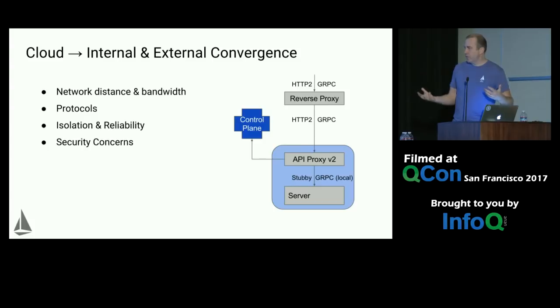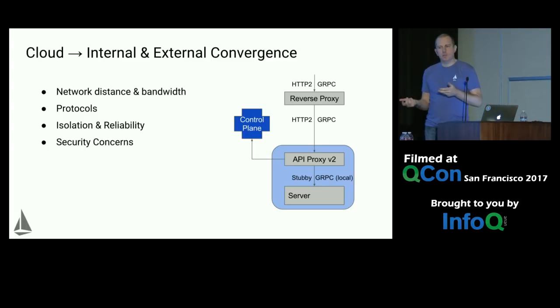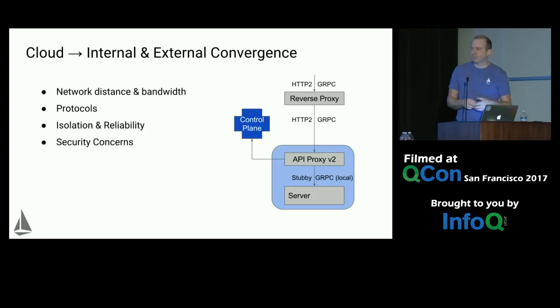So, there's this big convergence going on, and we're using these sidecars for things, but we were really using them for a variety of patterns that were designed to aid integration, right? To help us insert behaviors into the network or data path for services that were massively cross-cutting. And that's a similar problem that most of you have today when you build services, whether they're micro or not. And so how do we take some of the things that we had done and start to apply them to that problem?